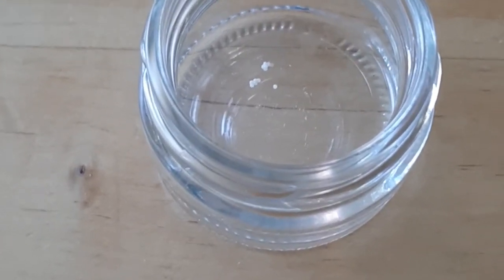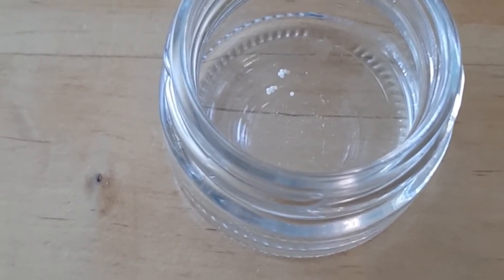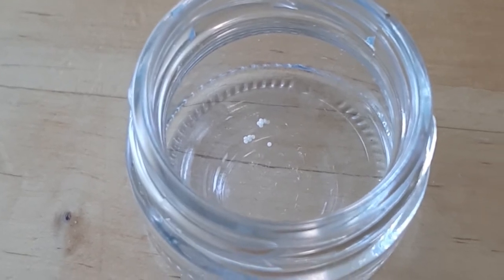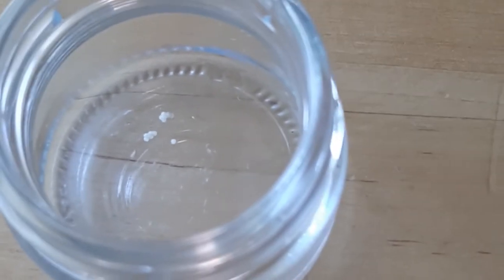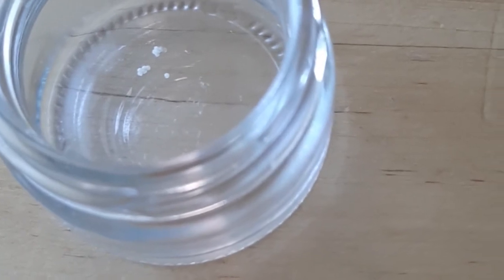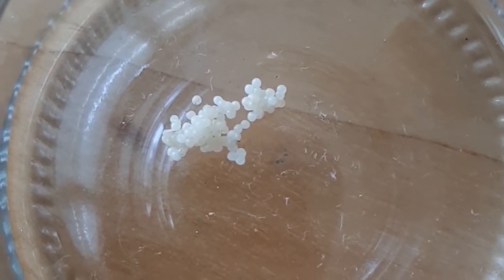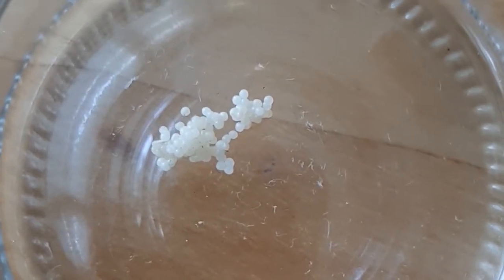As with all eggs, if they are too dry, they die out, and then the caterpillars die before they are even born. So we don't want this to happen. I prefer to breathe on the eggs once a day. With breathing on them once a day, you make sure they are humid. And in addition, you will allow the air to circulate, and that's pretty important too. That's literally everything you have to do. Just breathe on the eggs once a day and close the lid again, and then wait.